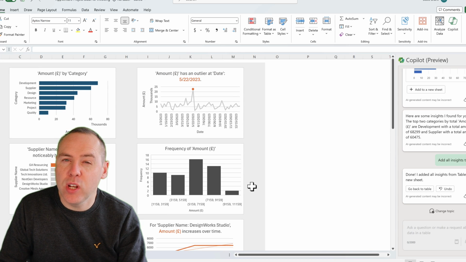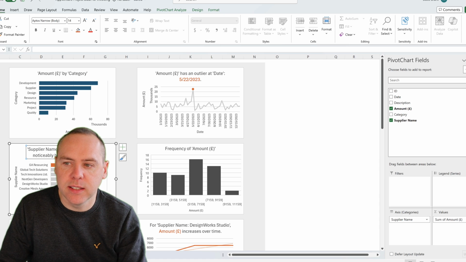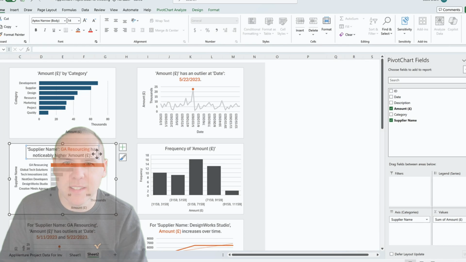Now, of course, you can change any of these. These aren't pictures. If I click into this one here as an example, you can see all of the fields. You could change that to meet your requirements. So Copilot's done the hard work of pulling together, and you can make amendments to improve those charts. What we're seeing here is a great way to report on data quickly using Copilot to do all the hard work. So your reports can be generated nice and easy and also adapted to meet your particular requirements.